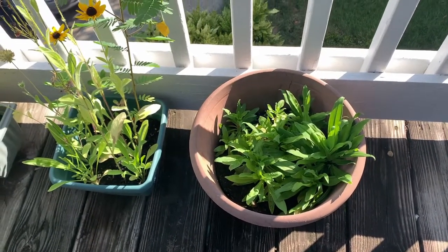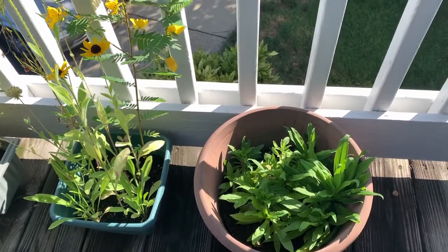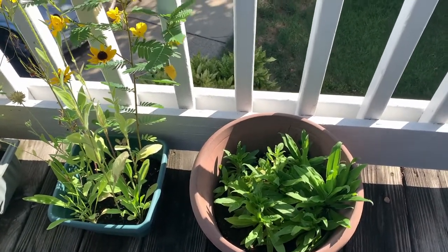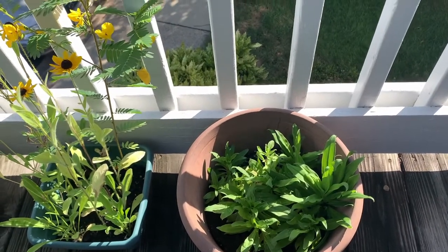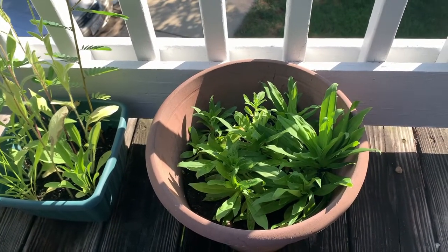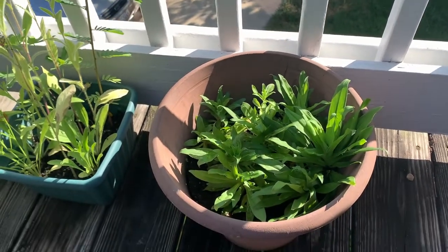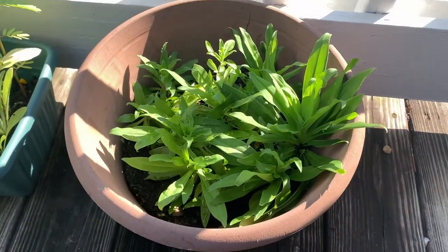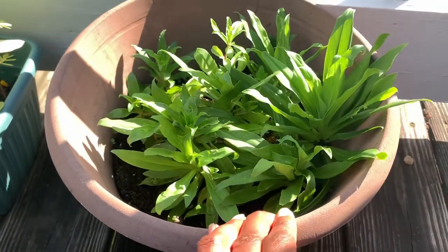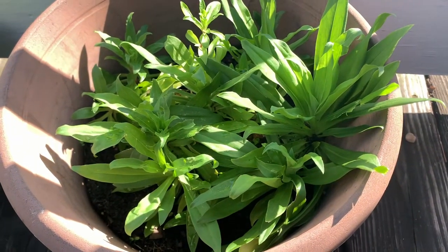I'm going to start on this side today — usually I start on the other side of the balcony. It's about 9 a.m., so the sun catches this side of the garden first, and then as it moves over the roof of the building it sort of disappears. Nothing on the balcony has sun, and then right around 10, 10:30, 11 a.m. it starts on the other side. These are the sweet williams — I cut down the plants that had bloomed, so now I'm just letting it chill. I saved the seeds from those that had bloomed.